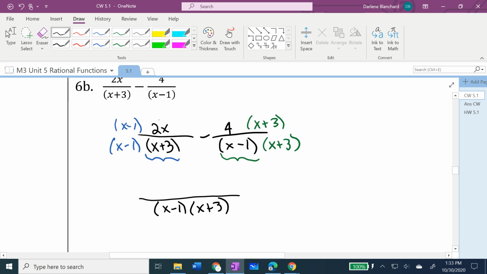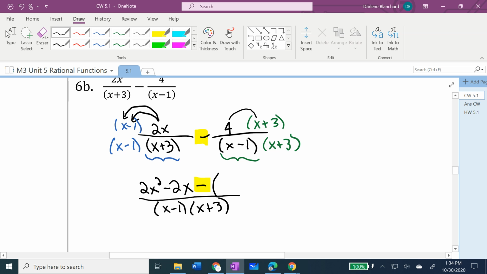And I can distribute my multiplication over my subtraction. And that's going to give me 2x squared minus 2x. But this subtraction symbol I need to be extremely cautious with. And I'm going to put a parentheses right there.